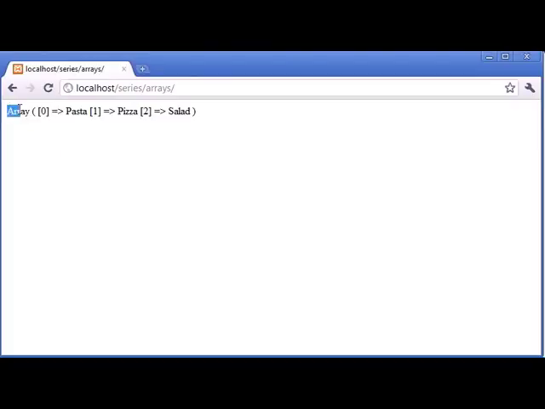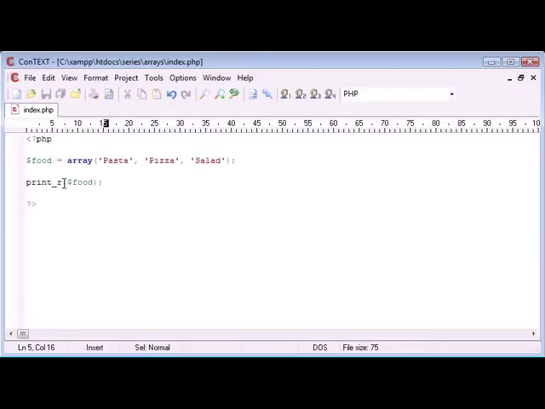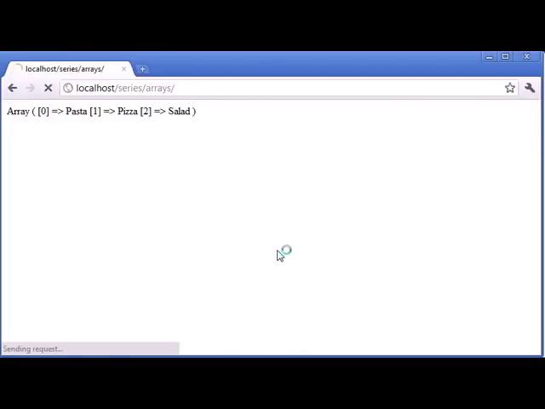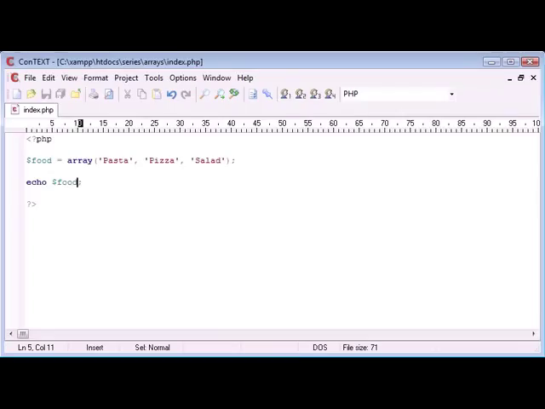So we start off with this array keyword. That's just there. But just out of demonstration, if you were to just echo out the array on its own, all you're displayed with is this array keyword. You're not given the elements of the array. You need to access them individually using these square brackets.